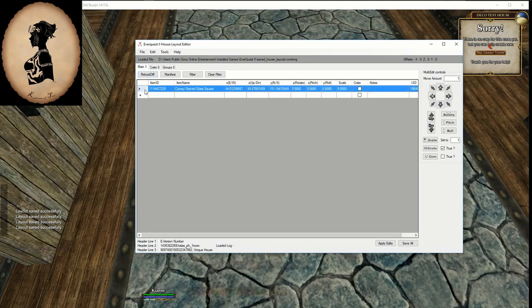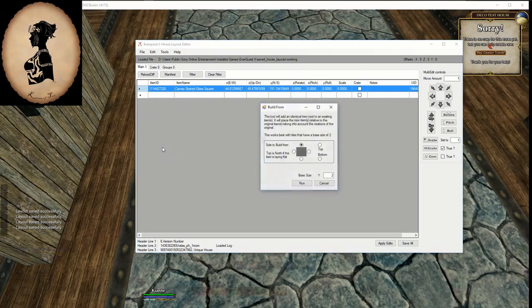So what you do now is you click on it to highlight the whole row, and then you right click on it to bring up the menu, and you go down to build a row. Okay, and now as I am facing west, I want it to go west. No, actually, I'll tell you what, I will go north. So leave this here. This is north, this is east, south and west. Okay, so I want it to go north, into this area here where my cursor is. Okay, so we're going to go north.